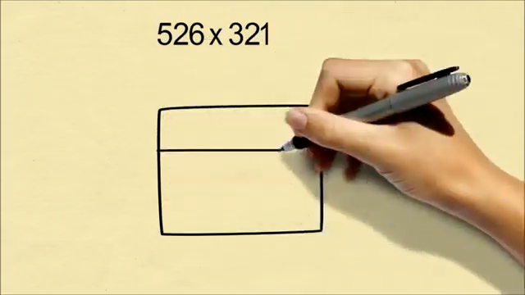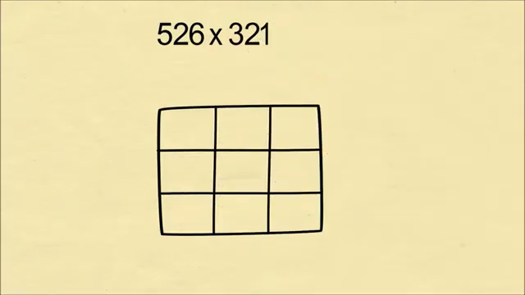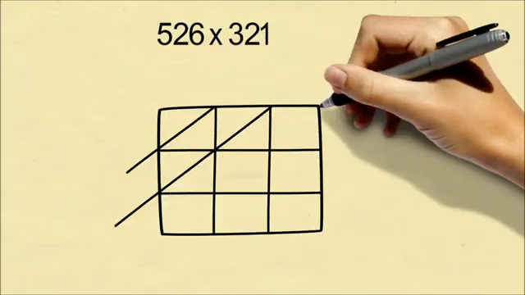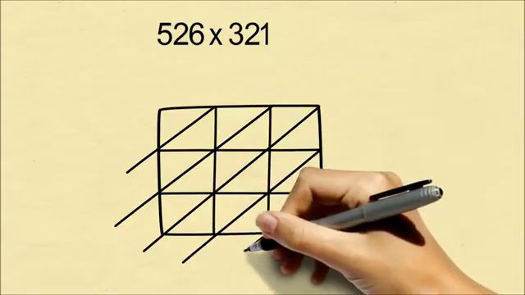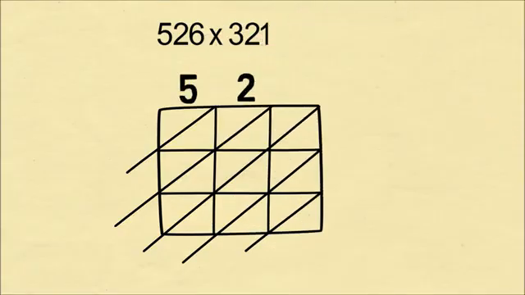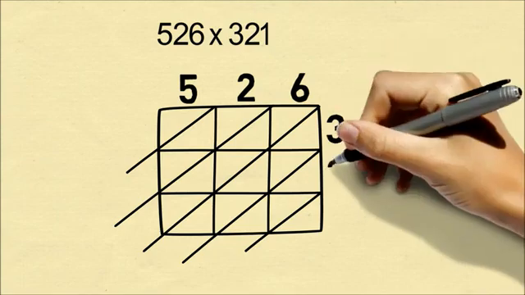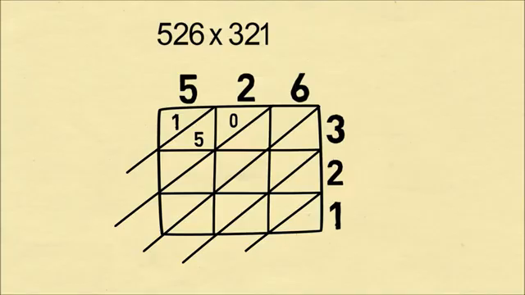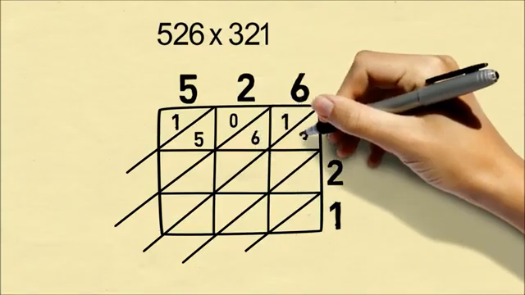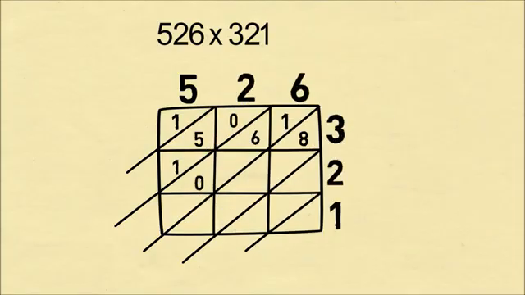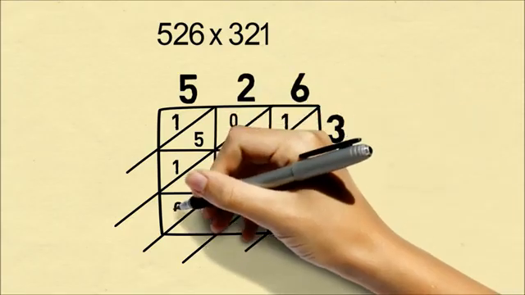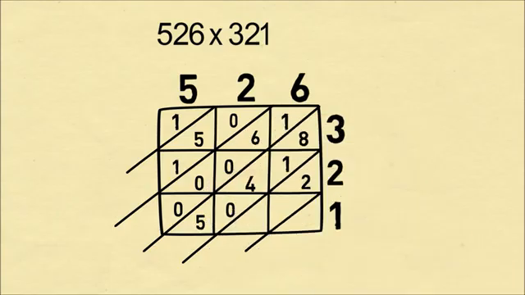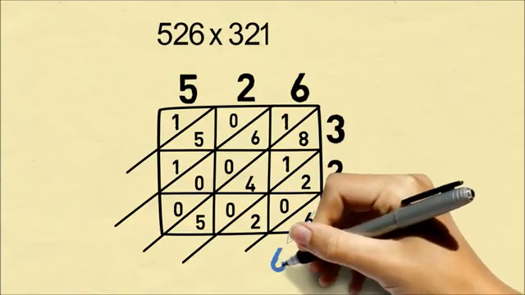Let's do an example of 3-digit numbers. We need to draw out a 3 by 3 table because each of the numbers has 3 digits. We write the number 526 in the row and 321 in the column. Now we multiply each number in each column by the number of that particular row. The great part about lattice multiplication is you only have to know how to multiply simple things, your times table up to 9, because that's how you can solve for each box.